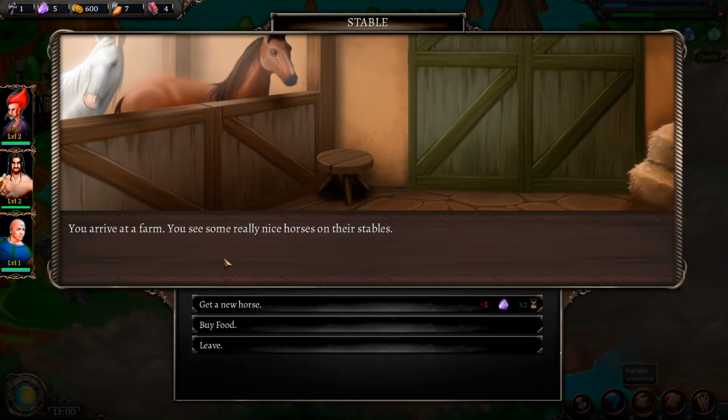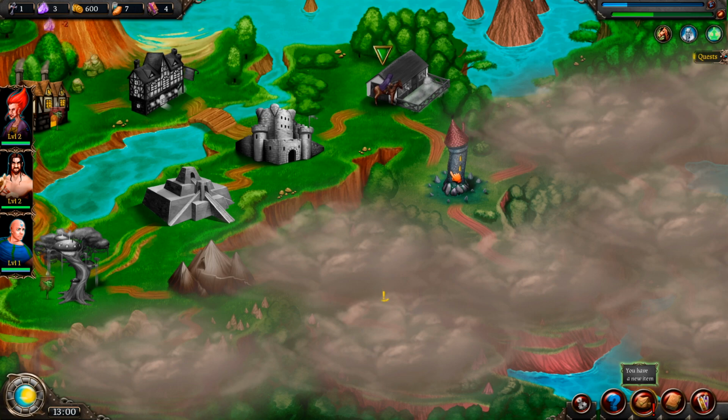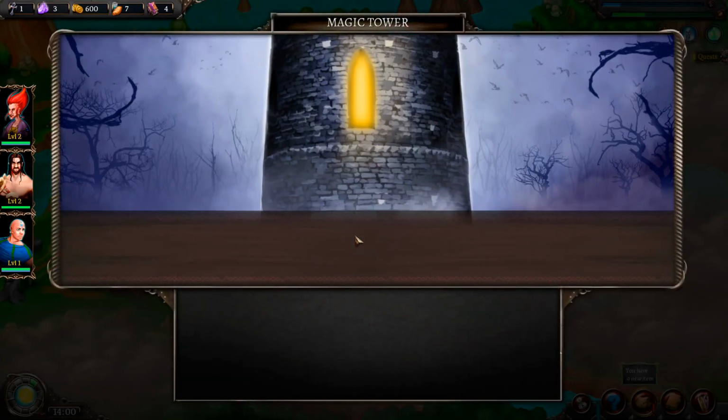Arrive at a farm. You see some really nice horses in their stables, so we would pay some gems, but get better time. So let's do it. Let's get a new horse. For the rest of the day, we'll travel twice as fast. Great, let's move to this magic tower.